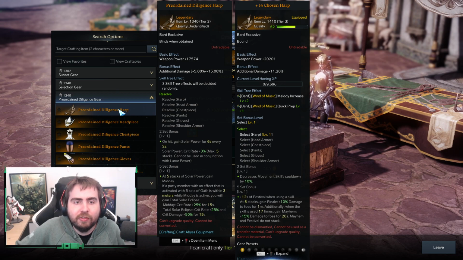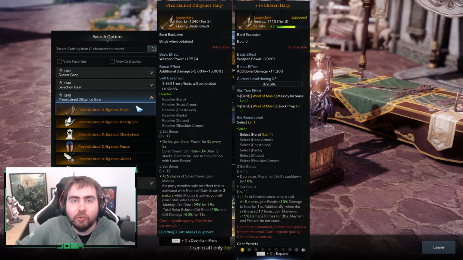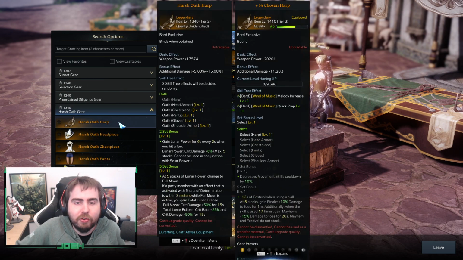Generally, most supports and most DPS pick the Sun one because having additional crit rate is better than having additional crit damage. But it depends on the class. Like if you've got a class that has a high crit rate already, then maybe you should go for the Moon set. Now we go to Harsh Oath, which is notably the Moon set.